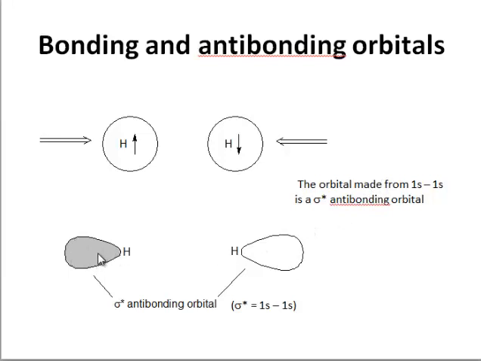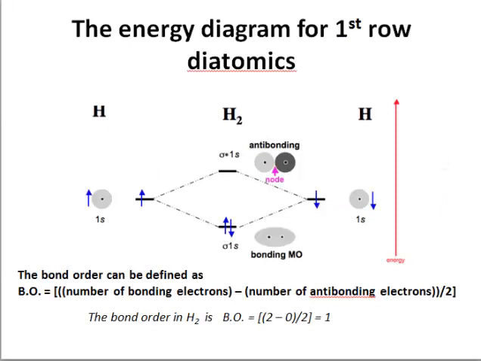The shape of the orbital after subtracting 1s from 1s is like this. Here is a lobe here, here is a lobe here. These dumbbells or lobes are not between the hydrogen atoms. So if a pair of electrons is in an anti-bonding orbital, it would be here or here. Hence the name anti-bonding. There are no bonding qualities to the orbital. Naturally, anti-bonding orbitals are destabilizing and high in energy, whereas bonding orbitals stabilize the molecule and are lower in energy.